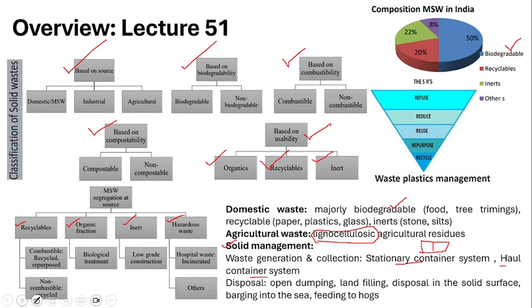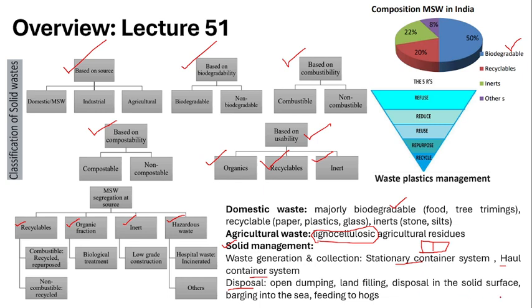Now, some other disposal methods in solid waste management include open dumping. In open dumping, initially we put the waste on the surface. Because of microbial action, temperature and pressure, these substances, which are rich in organic content, will naturally decay and decompose and transform into the soil itself. And in the case of landfilling, when the waste cannot be treated at all, then we bury it in the ground and fill the land deeply.